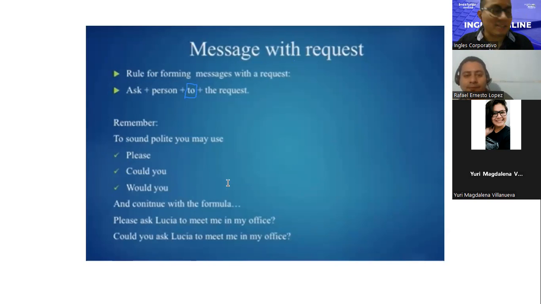Creo que nos hemos quedado con please, pero acordémonos que tenemos la opción de decir well, could you, would you, se puede también. A ver. ¿Quién nos ayuda? ¿Alguien más quiere compartirnos un ejemplo? ¿No? Ahí puede ser por el chat. Por el chat pueden mandar. Un minuto más. Could you help me? Could you?